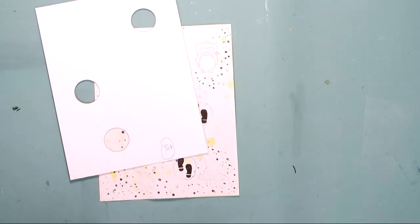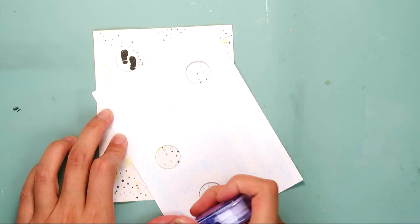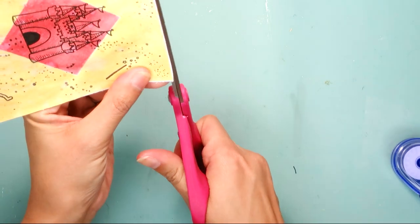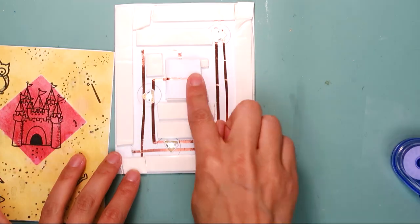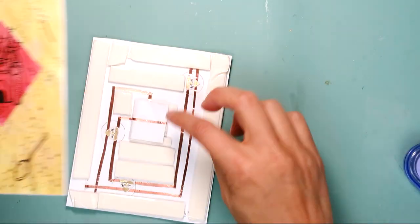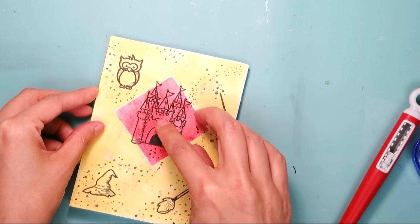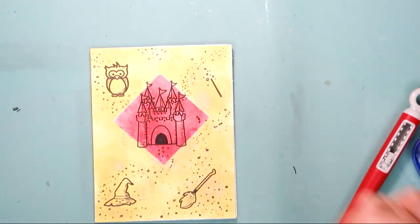Now look, I'm taking the top. I'm adding adhesive to the top, the part that I said top on, and I'm adhering it to the distress oxide piece, and I'm cutting off the excess because apparently I don't know how to cut 5.5 by 4.25. Okay, here comes the moment of truth. You're lifting up all the paper on the foam tape, and I'm gonna place it down. Ready? Did you see that? It's magical.